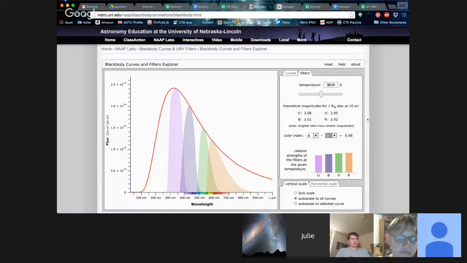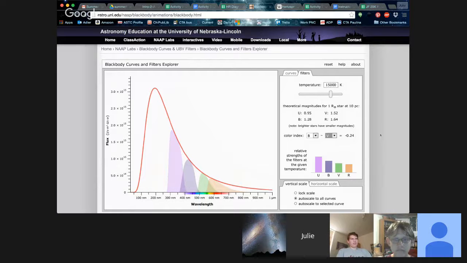And then if we change this to 15,000 K, you can also see how these filters change when you change the temperature of the star. All right, so what happened to the color index? Dropped. It dropped again. So we're continuing the trend: the star is brighter with a smaller magnitude.